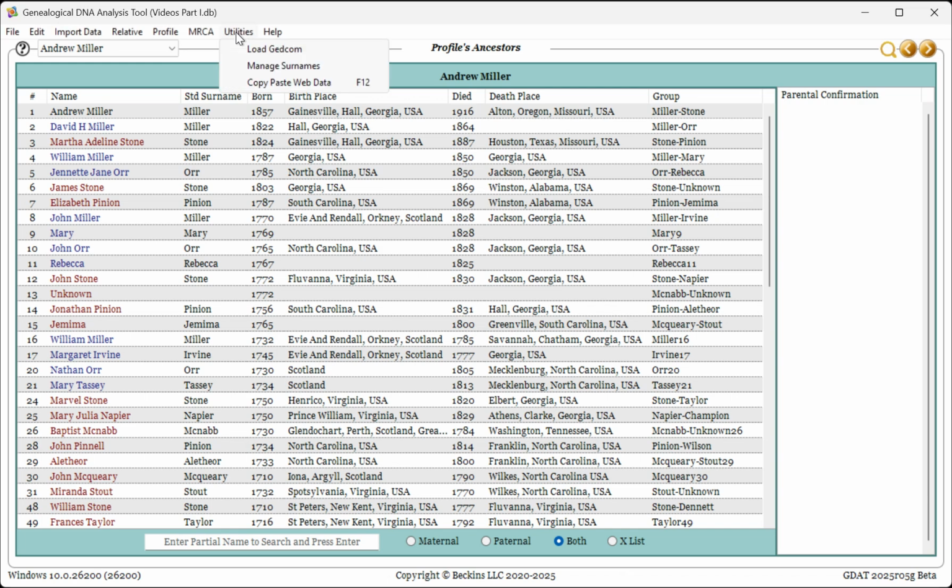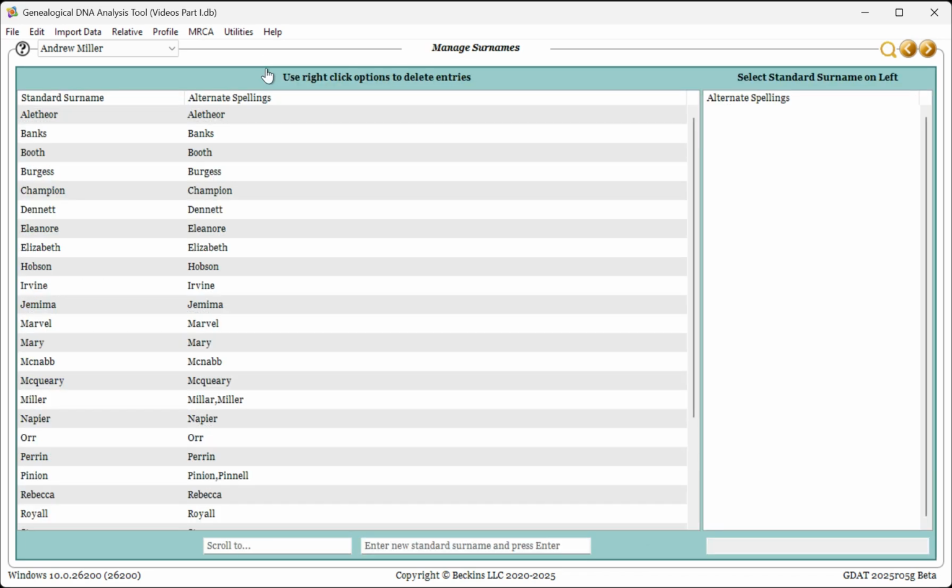I'm going to say utilities, manage surnames, and it will have taken the information that was obtained from your profile's family tree and added it to the surname table.